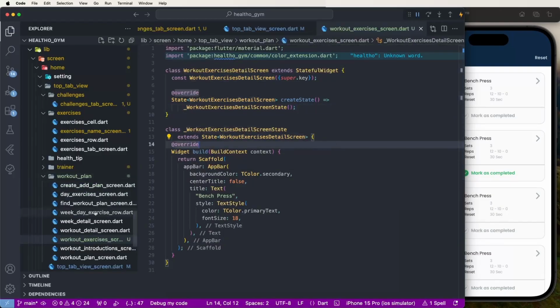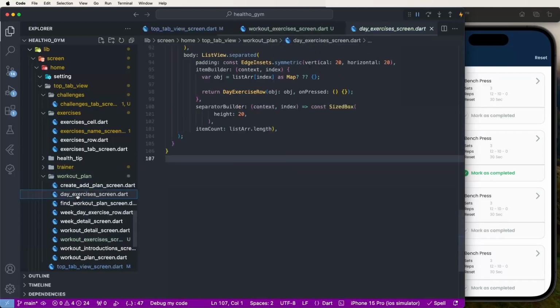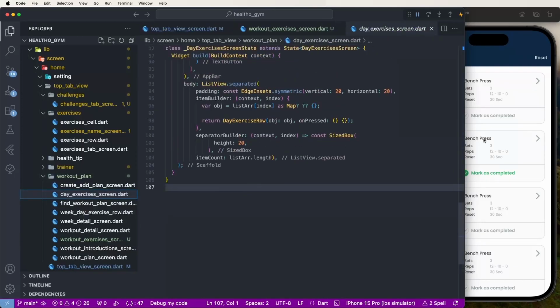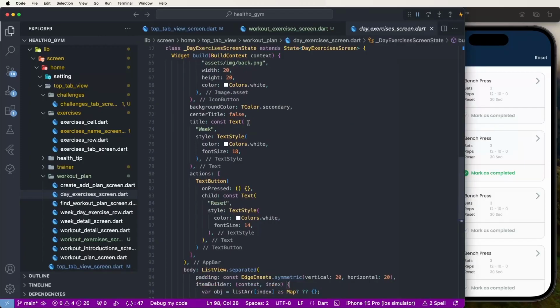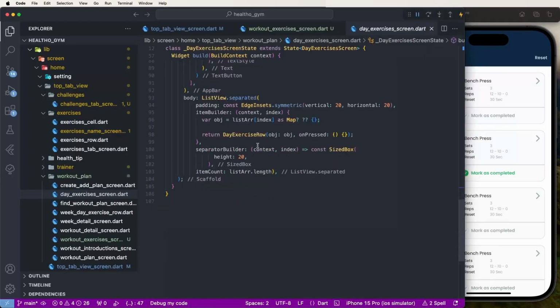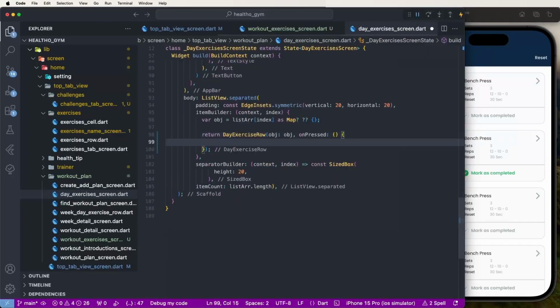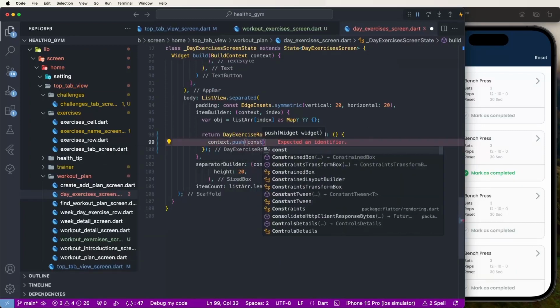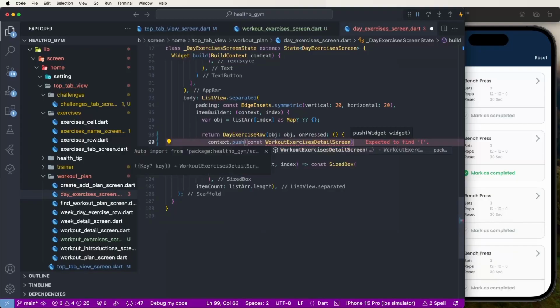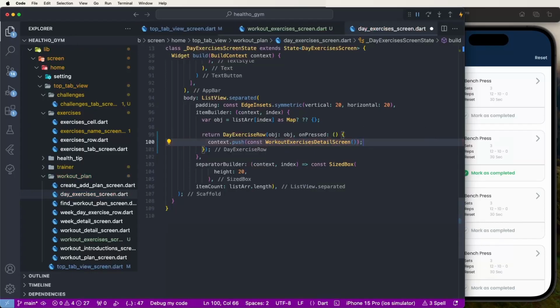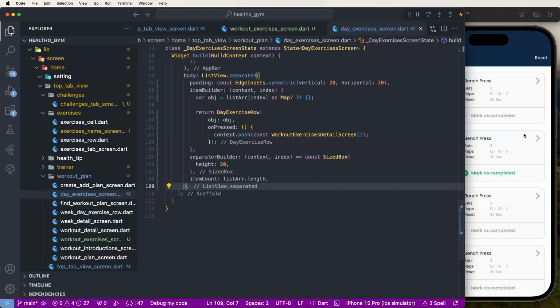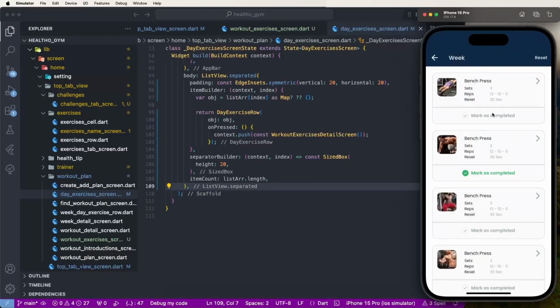Also we need to configure the exercise screen. First of all, find the day exercise screen and set the on click event. Write context dot push, and call the workout screen, save it and configure it. Now open it and tap on click.